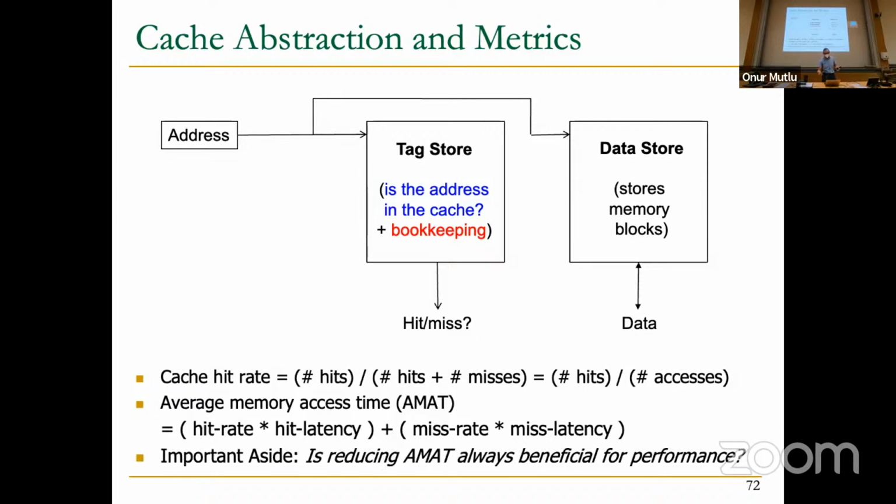There's one question that I will quickly ask and answer: is reducing average memory access time always beneficial for performance? By now you should probably know that the answer is no, because latency is not the only thing that you're optimizing for. Latency is just access latency as part of the performance equation, but we saw latency tolerance, right? You may actually tolerate the latency of some operations with out-of-order execution, for example. What we really look for is high performance. So latency is interesting, but what it ignores is the parallelism in the memory system, meaning there could be other operations going on that hide this latency.